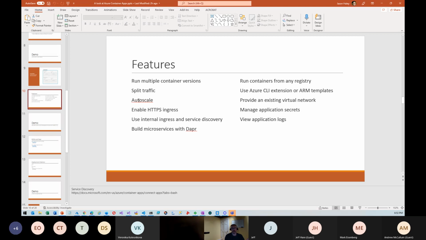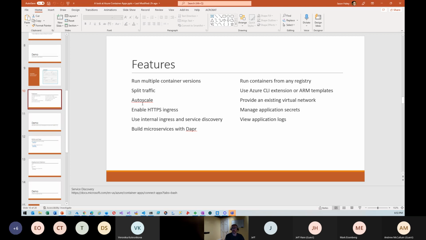I can touch on this, but for those of you familiar with Kubernetes, you've most likely done something with the horizontal pod scaler, and you may or may not have done anything with the vertical pod scaler, but there's no idea of a vertical scaler in container apps. Those are useful in the scenario where you've got a service that you didn't quite know how much memory it needed, and it keeps hitting the memory and killing itself.